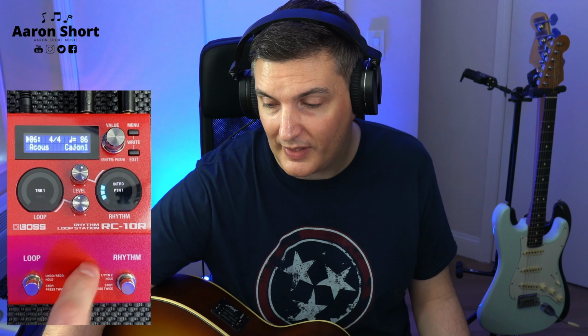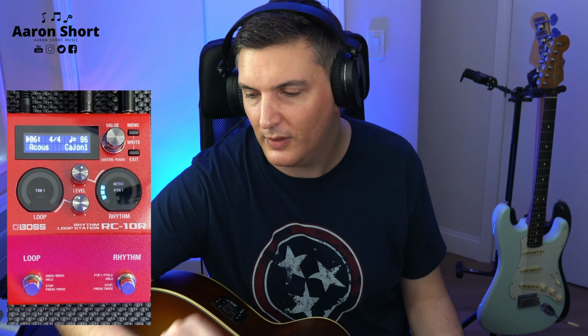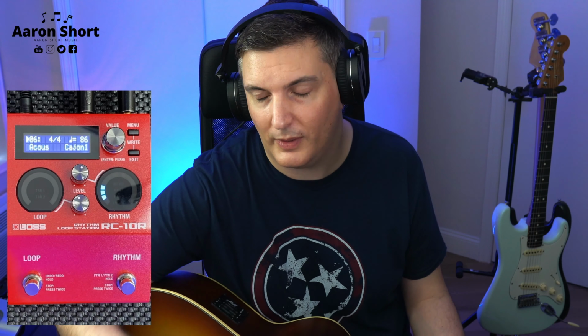There's some things I prefer about this. I love the form factor. I love the screens on here. They look awesome. But there's a couple of little things that bug me. Here's one of them. If I start a loop, and the blue means the drums are going to sync to the guitar, it does do that on the 500 as well. They're much more similar than different, these two pedals. But check this out. I'll just record a one bar loop, see what happens.